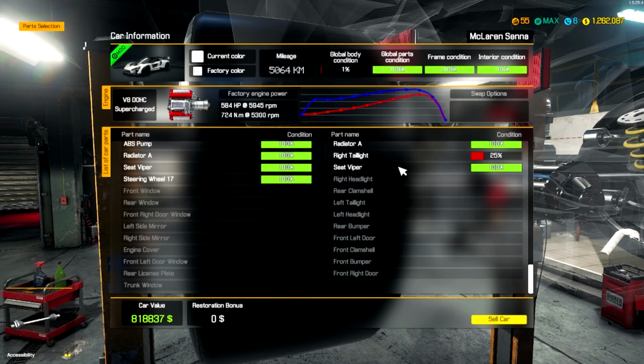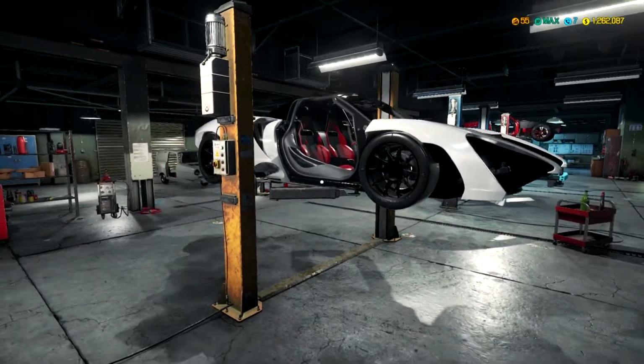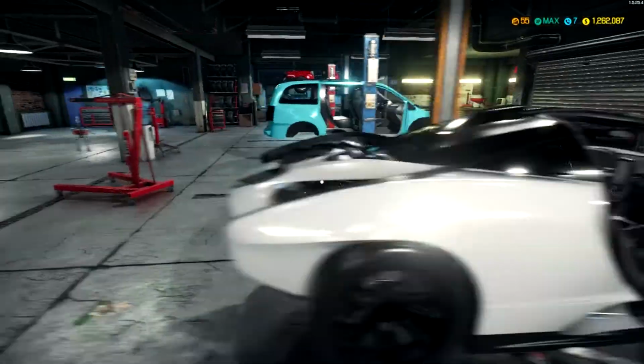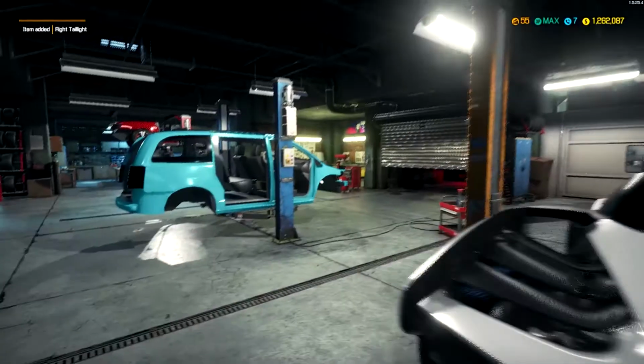Oh, apparently I forgot to take a tail light out, but everything else is done on this car mechanically. So we're gonna go ahead and lower it down. Oh, this thing looks sick. I'm definitely gonna keep it the white color. I do like this white color. Let's go ahead and take that out.